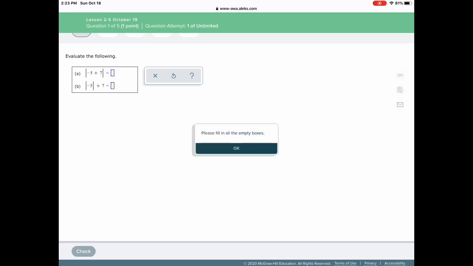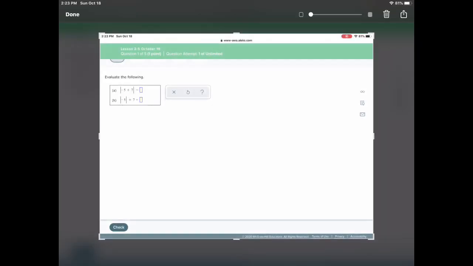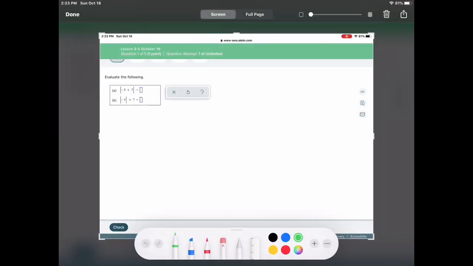Here at the beginning we have absolute value, and we need to treat the absolute value signs as if they are parentheses. So in this first example, the absolute value of -5 plus 7, in order to get the absolute value here, we need to do -5 plus 7 first. So we solve that. -5 plus 7 is 2, and the absolute value of 2 is just 2. It's neither positive nor negative. The absolute value of -2 is 2. The absolute value of 2 is 2. It's just about a distance.